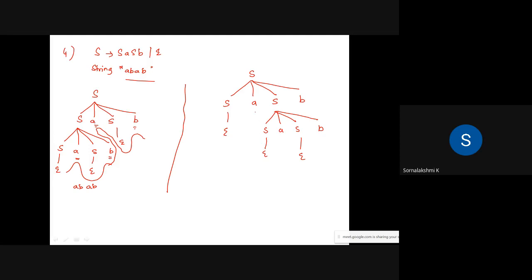So what do I do? This is valid. I get AABB. Right. So this generates AABB. So when the count of terminals is 2 A's and 2 B's, this is the only possible parse tree that could be generated. Whichever other options I try don't give me any good parse tree. So I tell that this is unambiguous. For this input string pattern that has AB occurring twice, this is the only parse tree that I can generate.